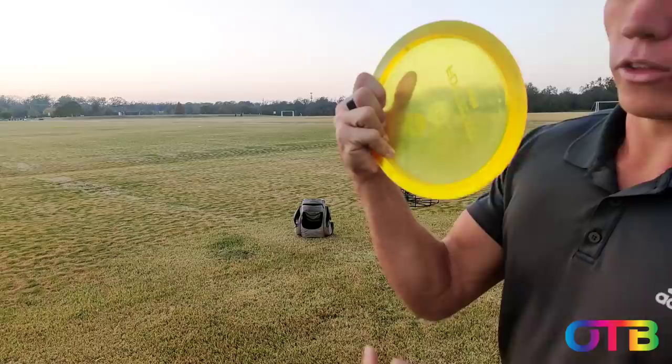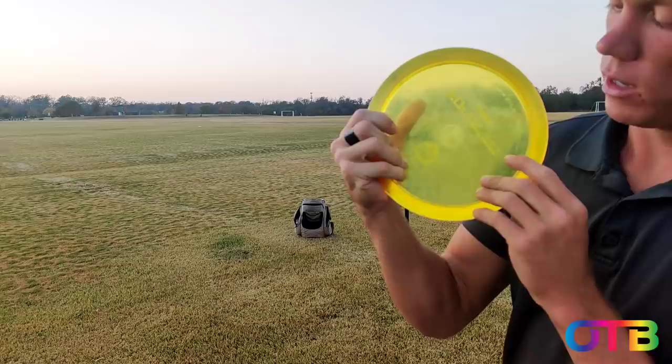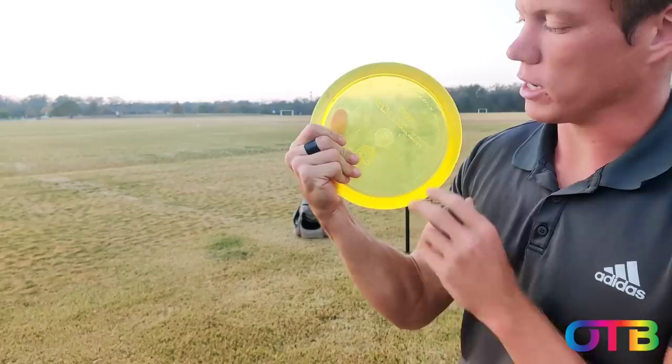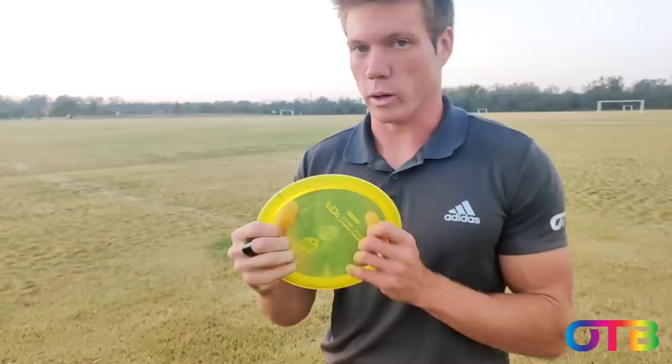You don't want to be like this — you kind of just want them all tucked in like that. I know some people do a three-finger hold and that's totally fine too. And a lot of people actually do a modified power fan grip, which is a combination of those last two, where it's kind of smooshed in there and that works too. But I just like to do the traditional four-finger because it gives me the consistency I like.